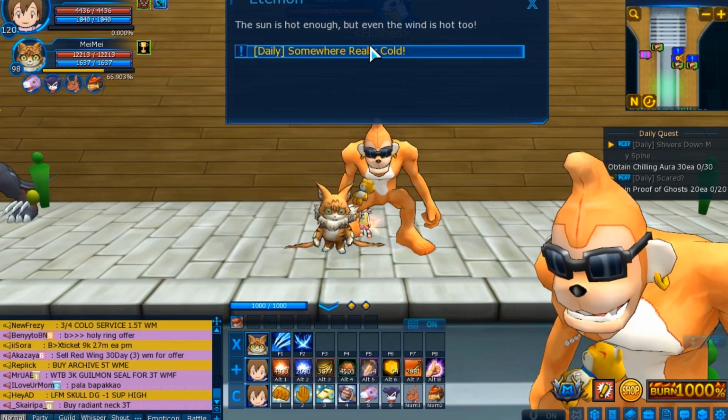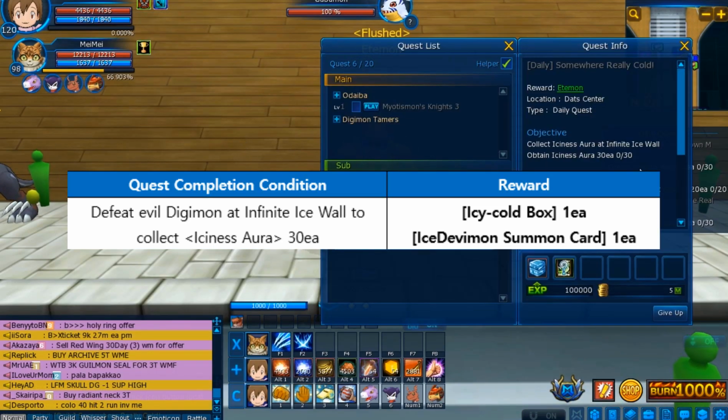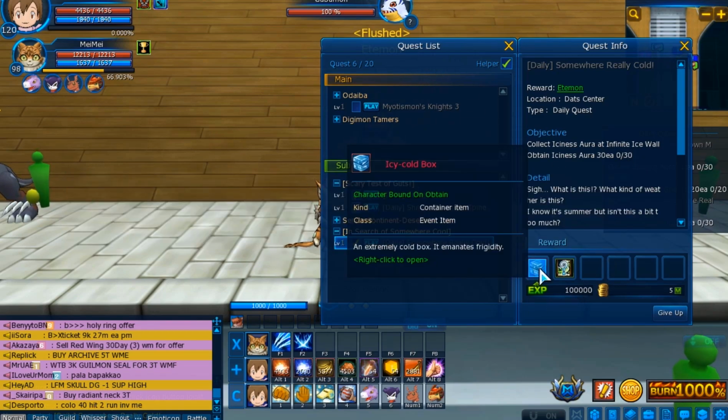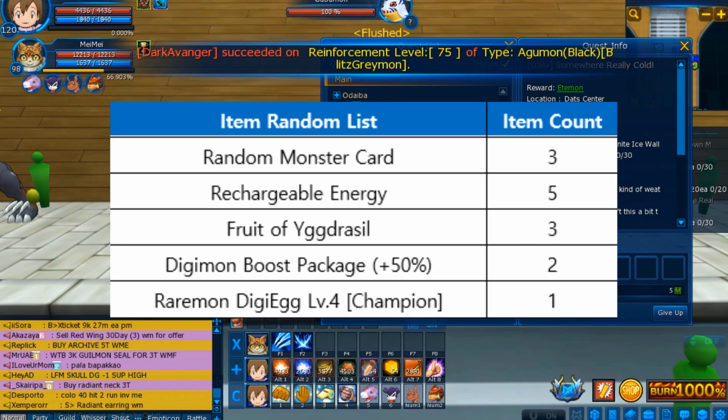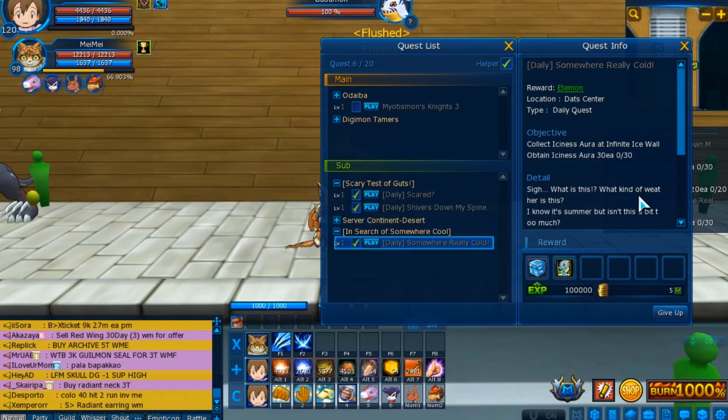The next one is from Edimon, which will ask you to collect 30 items from any mob at Infinite Ice Wall, which will give you 2 items. Icy Cold Box, which can give you some items. Oh yeah, it's another random box, and it will give you the Ice Digimon Summon card.